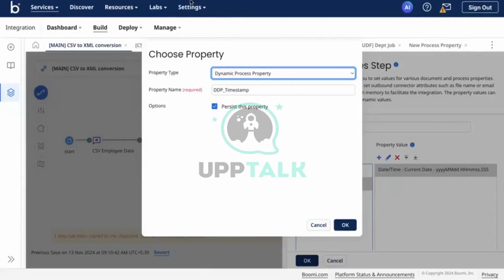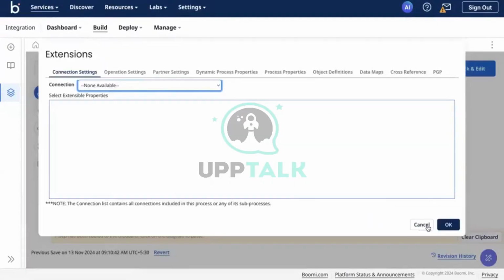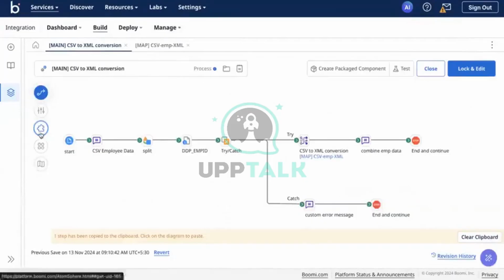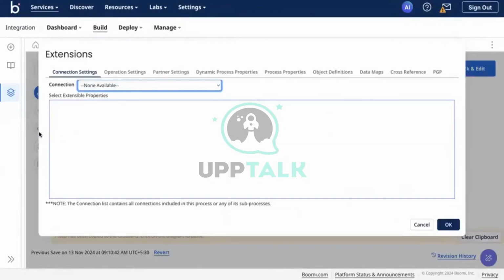Yes, Rishan, that's true. There is this option of extensions for your deployed integrations where you can enable these settings and configurations.